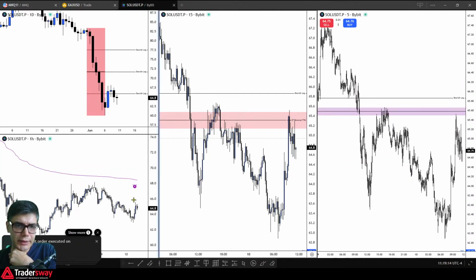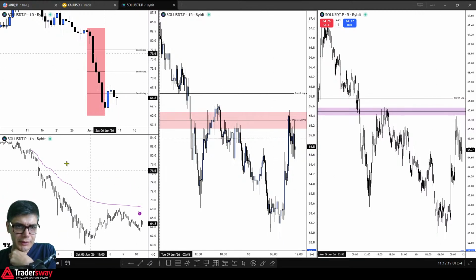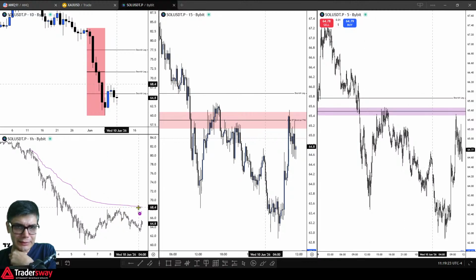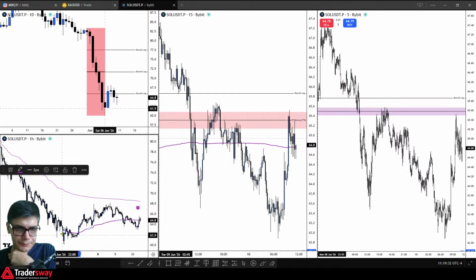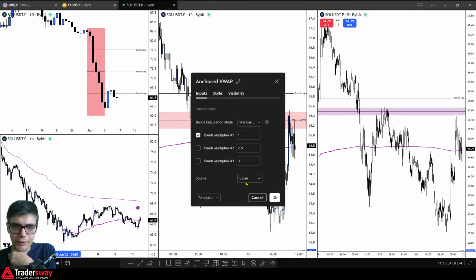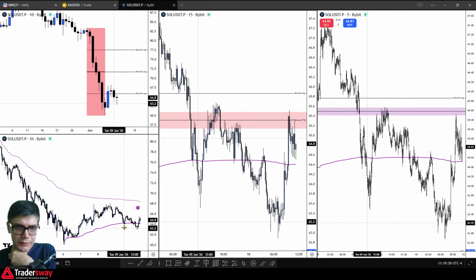Cryptocurrencies are good to trade nowadays, but still, I set the alert to this VWAP, waiting for it to tap into it. I forgot to set the VWAP at the lows because I can be a buyer at these lows. If I set it to the low, all right.